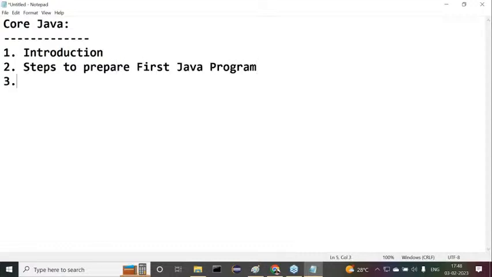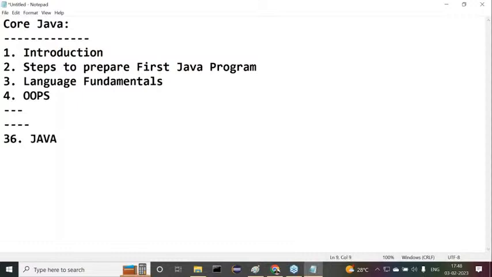And the third one is language fundamentals. After language fundamentals, the fourth topic is OOPs concepts. Right, sir. And so on, and so on. Almost nearly 36 or 37 topics, and the last topic is Java 19 version features.